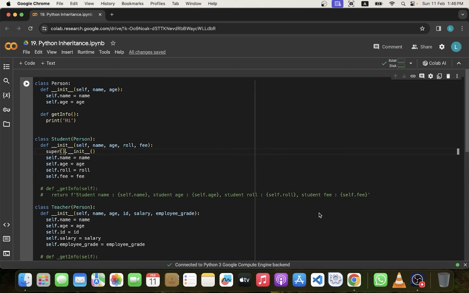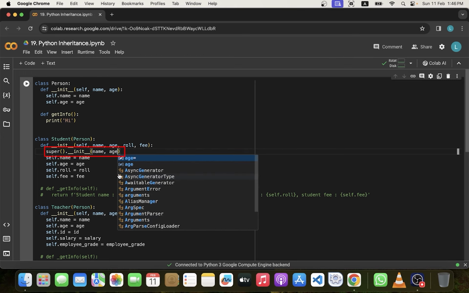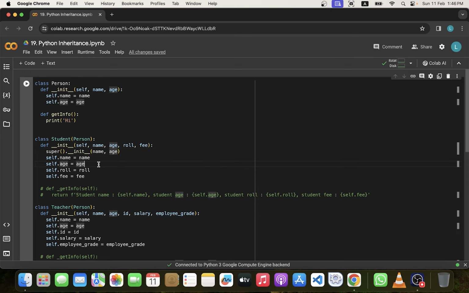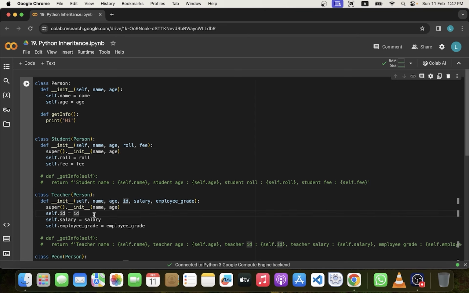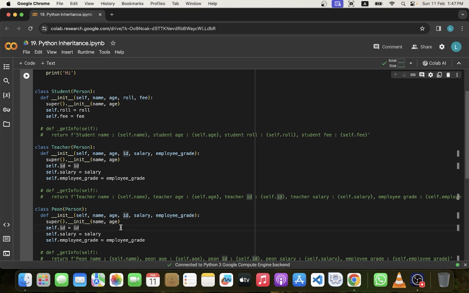And inside the constructor argument, we have to pass the fields. For our case, we have name and age. So we will pass name and age. And now we don't need these two properties, so we're deleting them here and doing the same thing in every class. And we're ready to go. We can see now we don't have fields or properties named name and age in any of these classes.